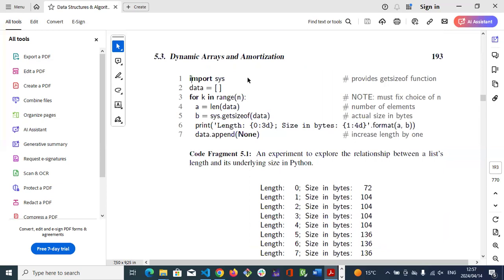In this code, we import the sys module that Python provides, which will help us get the size of a function. Then we declare an empty data list, and run a for loop for n numbers.